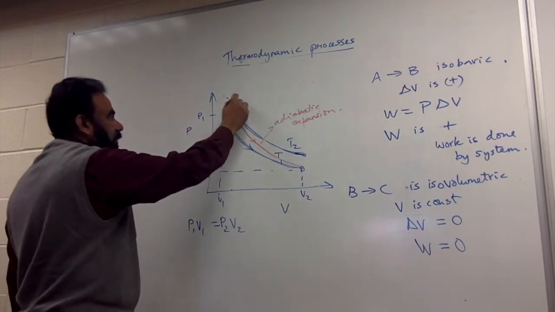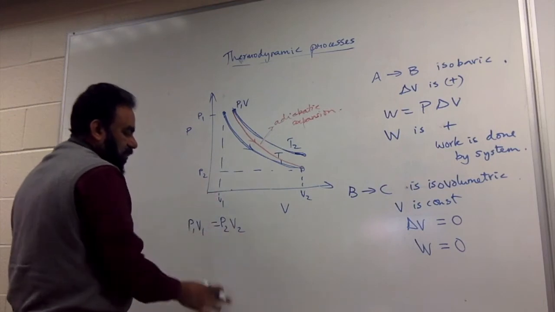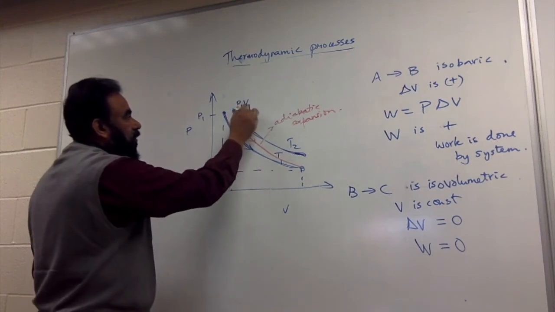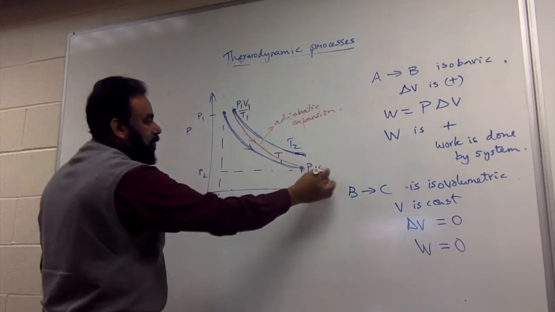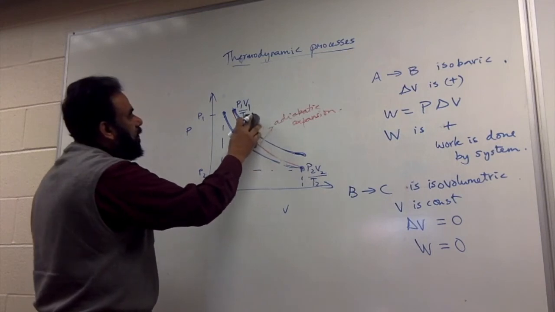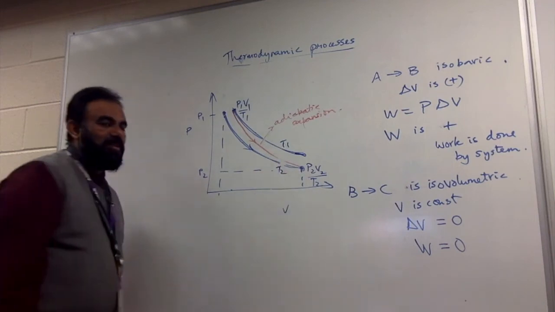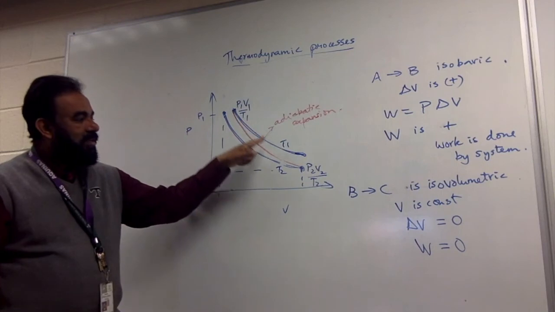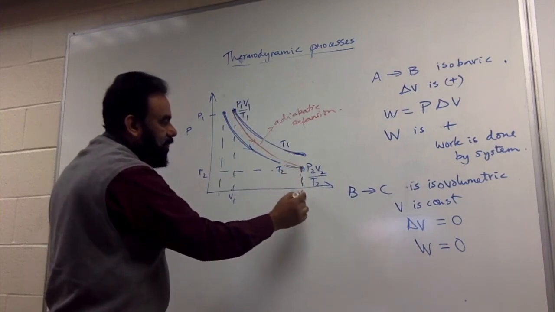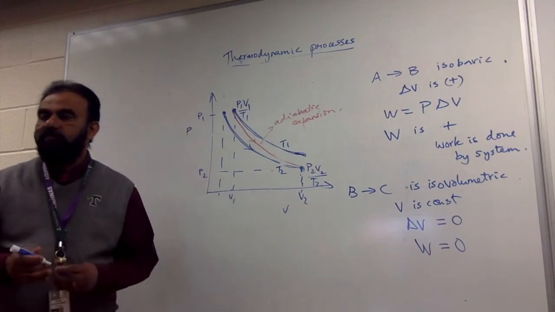Some pressure, okay. P1, V, whatever. I'm not referring to this now. This is not the answer. P1, V1 over T1 is equal to P2, V2 over T2. Again. Okay, let me call this T1 then, and that is T2. All right. So the isothermals are now T1 here and T2 here. So P1, V1 over T1 is P2, V2 over T2. Where's the V1 over here? This is V1. And V2 is right there. So when it jumps from one isothermal to the next isothermal, that is adiabatic.